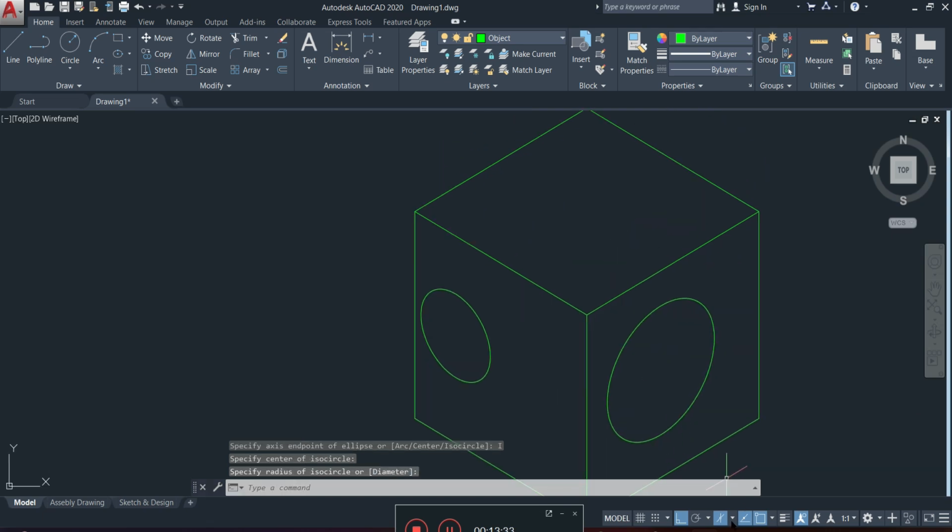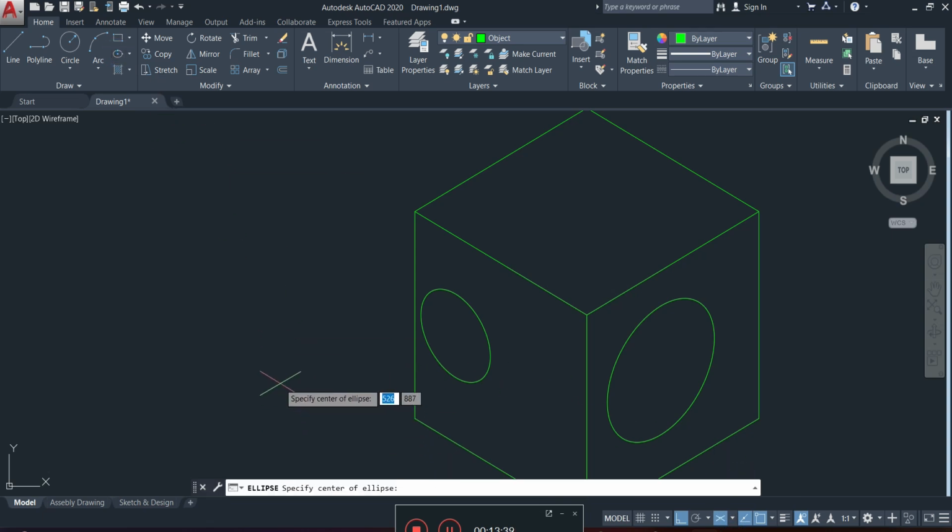If I wanted to do it for the top, it's the same exact principle. We go ellipse, alright, escape, and you can press enter again, and it will activate this function here. Alright, all you have to do is just activate the ellipse tool, exit it, and then activate it again, and then it will bring up this section here.